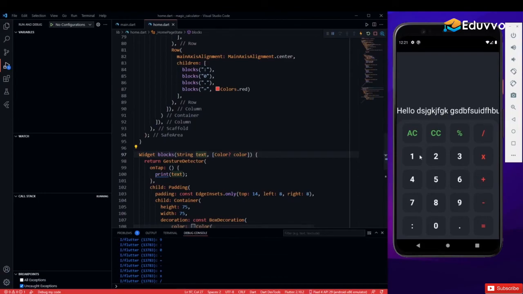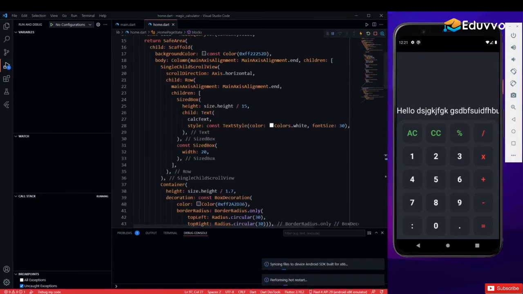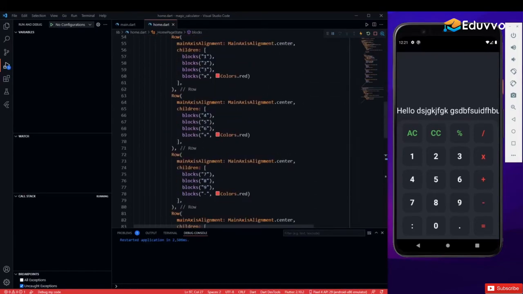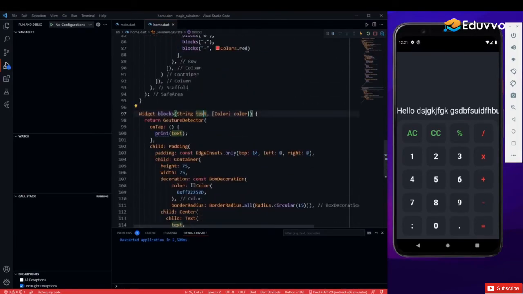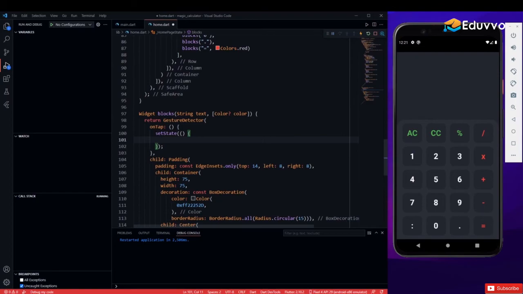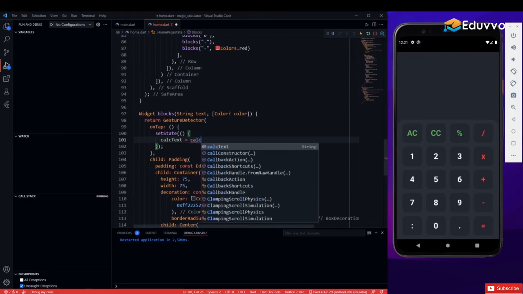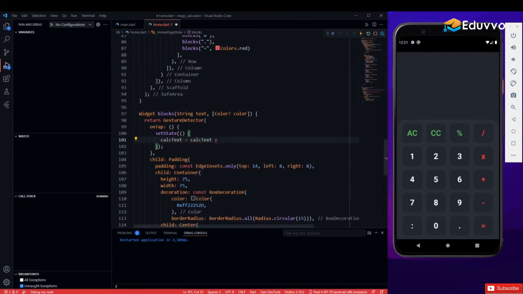So now we want, whenever we click on one, it appears here. Right now this gibberish is still coming because I need to reload my application. So let's reload it. Okay. And now what I want to do is change this empty string to the string which I entered. To do that, we can use set state, and we can say that the empty string, which was calc text, equals calc text plus the text that we are pressing right now. And let's save this. And now let's see what happens.